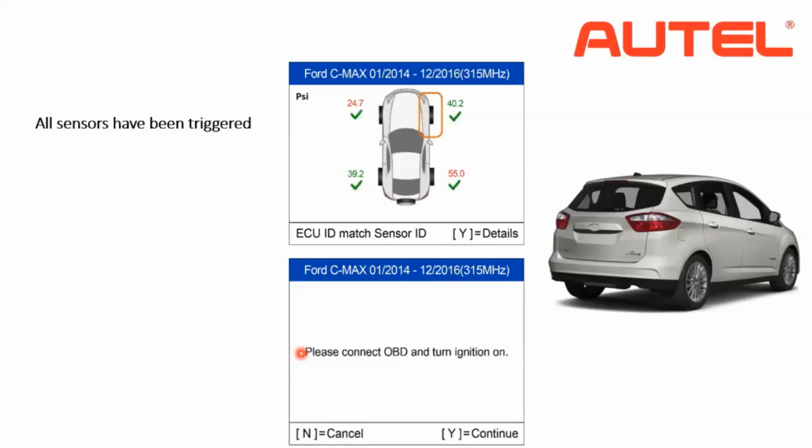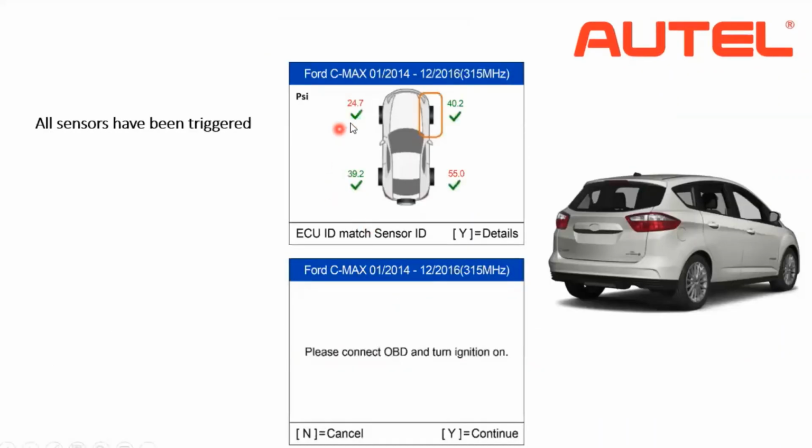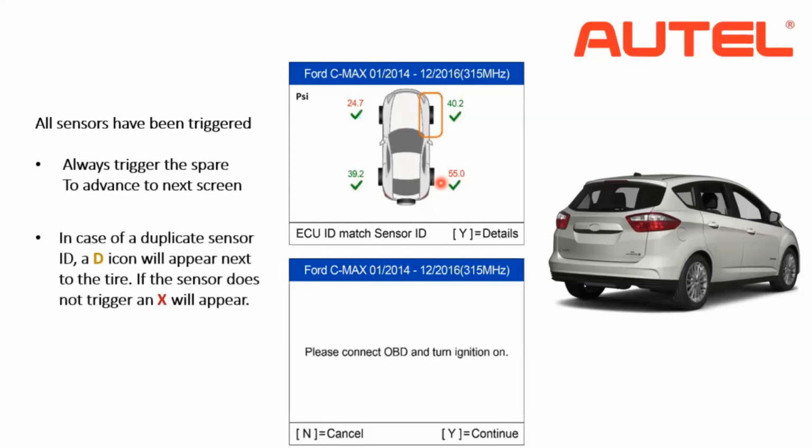So this is the first procedure. I mean, trigger all the 4 sensors. So on triggering all the 4 sensors, as you can see on the rear right, the air pressure is too high, which is highlighted in red, and even on the front left it is low.